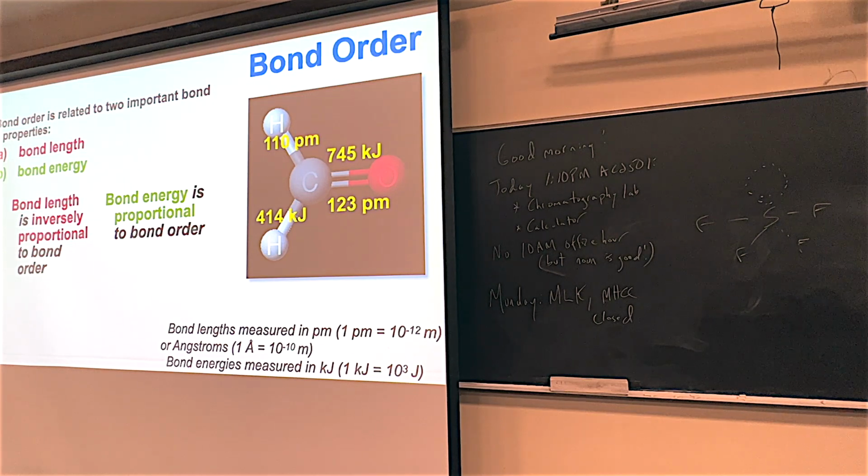A picometer, all right, is a metric prefix. A pico is 10 to the minus 12, and we will use that once in a while at upcoming labs. And a kilojoule, just as a reminder, a kilojoule is 1,000 joules. Joule is the measure of energy that we use a lot of times in chemistry. So to break a carbon-hydrogen bond up, 414 kilojoules, bond order 1. But notice here, bond order 2, quite a bit more energy to break it up, almost twice as much. The bond orders depend on the types of atoms, so it's not quite that simple. However, in this case, you can see the bond energy is definitely higher.